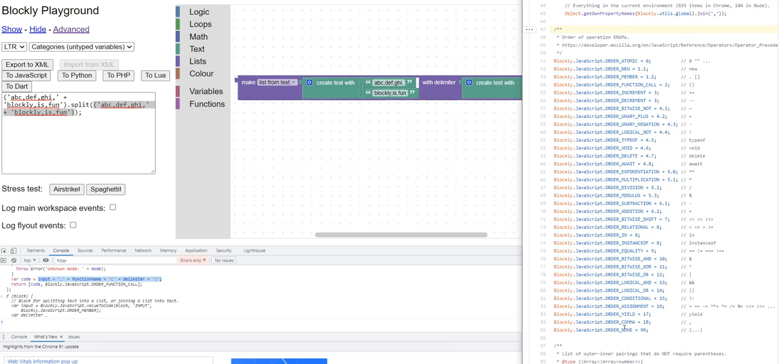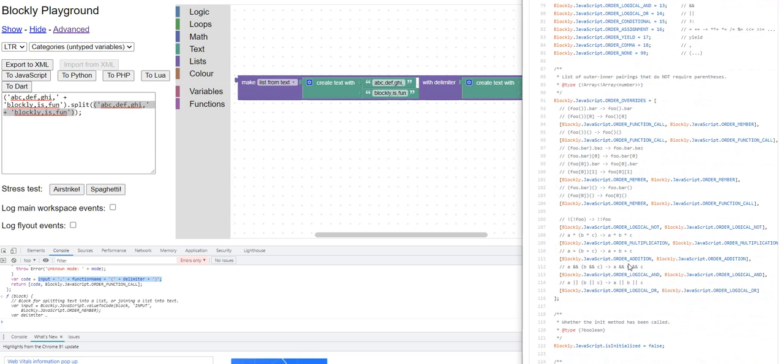You would say normally you'd be comparing the floor of 99 to the floor of 99, and since those two are equal, you would surround it by parentheses. And similarly for order atomic, if they were both order atomic, you would be comparing the floor of 0 to the floor of 0. And again, those are the same, so you would wrap it in parentheses. But when you have order atomic and order atomic, or order none and order none, it will not wrap it in parentheses.